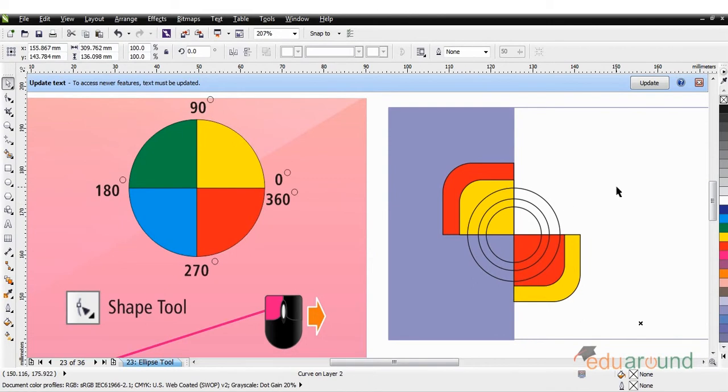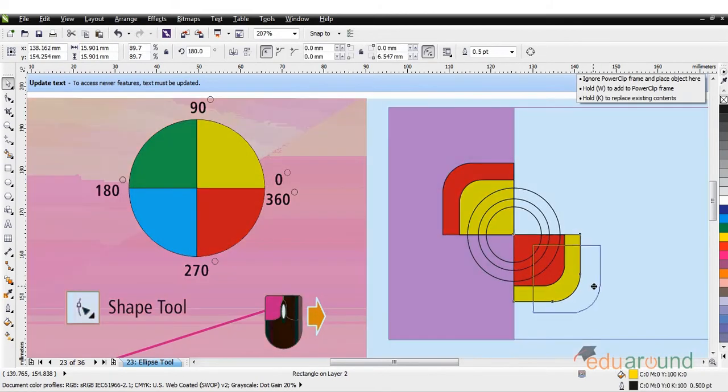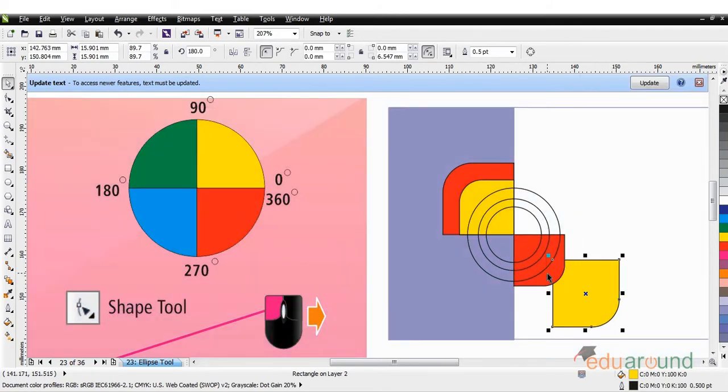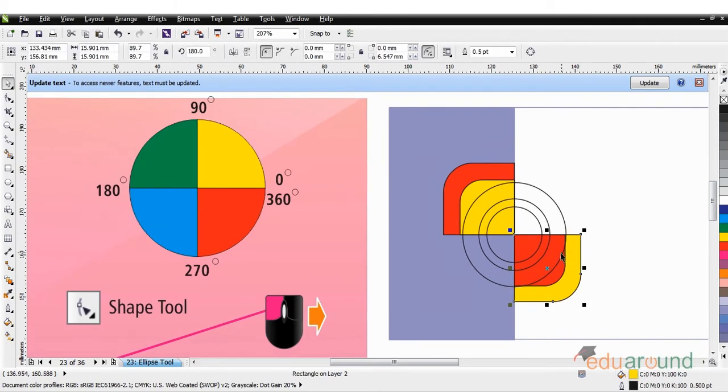And of course, you're all asking the question, why are there two midpoints? Well, the reason is there are two objects, the yellow object and the red object. And it's the snap to features recognizing the midpoint of both those objects. I will show you another way. If I select the yellow object, notice the sizing handle there. It lines up with that ellipse right there. If I select the red object, notice the sizing handle lines up with that ellipse. That's the midpoint of those two objects.